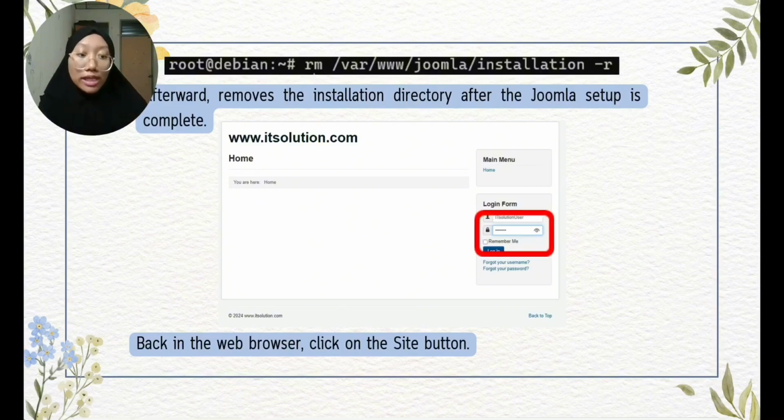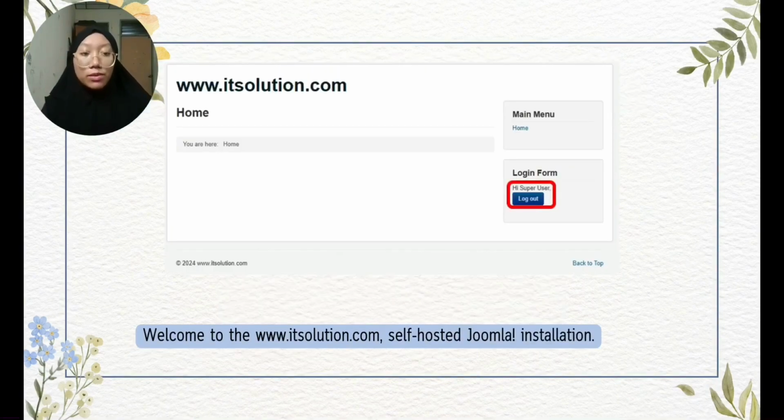So we have to log in as a super user. So now we log in with our username IT solution user and password OSSA-123. After that, the web server will display 'Hi, super user'. So now you will be logged in to www.itsolution.com CMS Joomla as a super user.